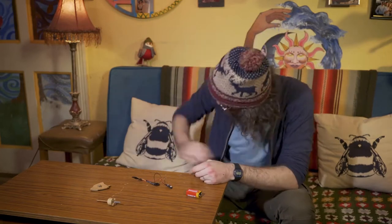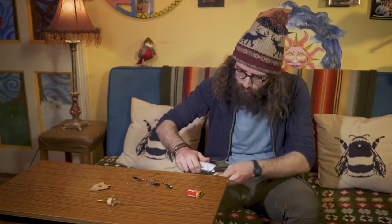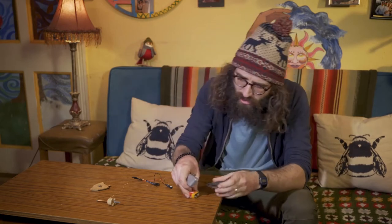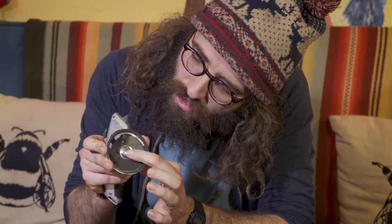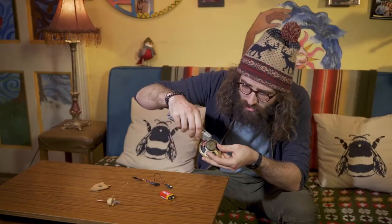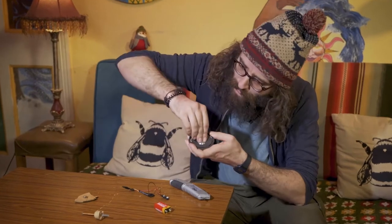So what has this got to do with a speaker? Well, if we take our speaker from earlier and if we disassemble it a little bit, we can see that we have this papery surface here that's kind of bouncy. You can move it like so. And you have our magnet at the back. So what about if we tear this open a little bit more and see what's inside? Let's do that now.